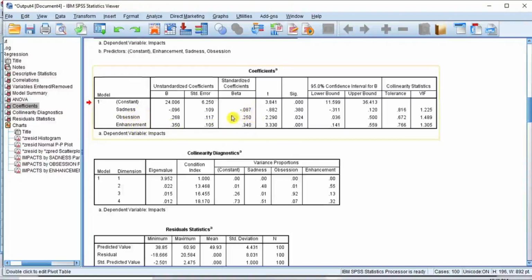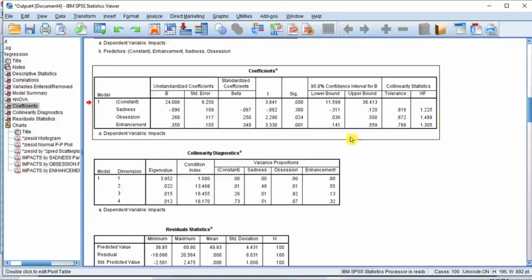As you can see, enhancement is making the highest contribution of 0.340 to the model, followed by obsession making a contribution of 0.250, while sadness is making no contribution at all because it has negative value. However, the 95% confidence interval for the unstandardized coefficient B shows the lower and upper bound of the range of units each predictor can make in relation to the negligible error associated.